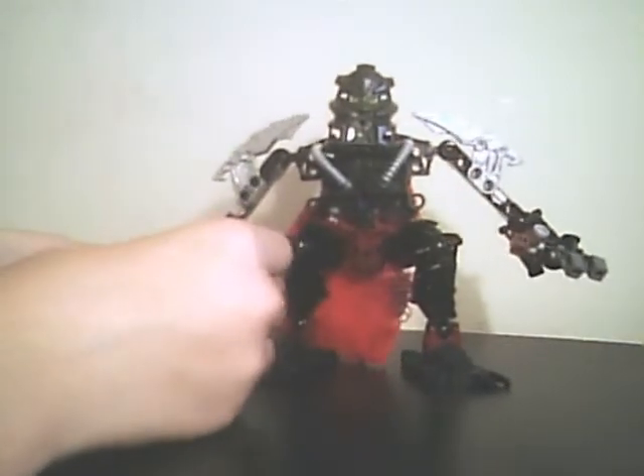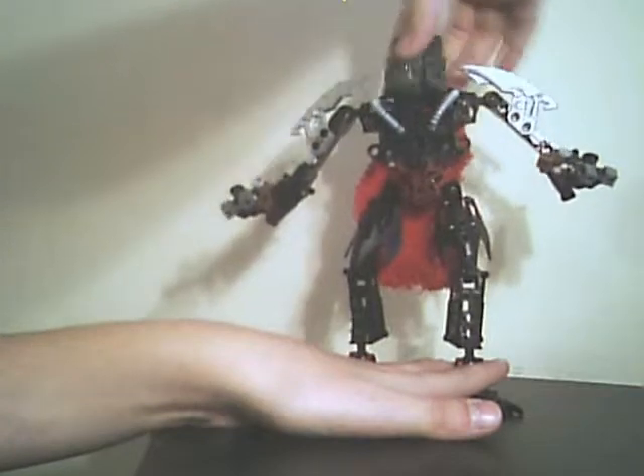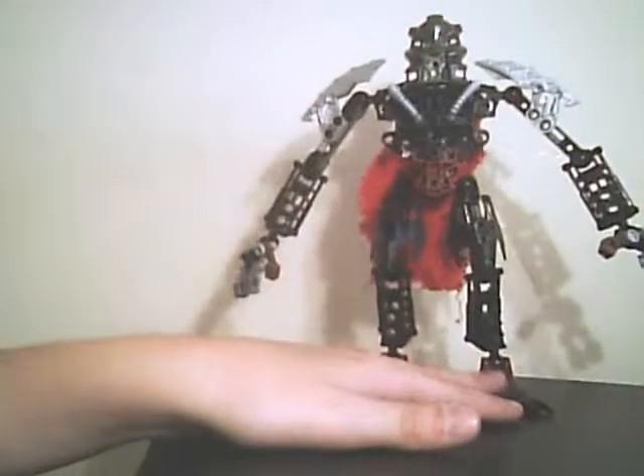I really like the upgrades that this guy has had. Every time I get a new Bionicle set, I'm going to be reviewing it — unless I just absolutely hate it, and then I'll tear it apart right after I build it for the first time. This has been my update for Brute Force, my self-MOC, and he looks freaking awesome. Still the same storyline behind him — he doesn't like to fight much, but when he is encountered he will fight back. This is Toa Mata Nui 1797, signing out. Goodbye.